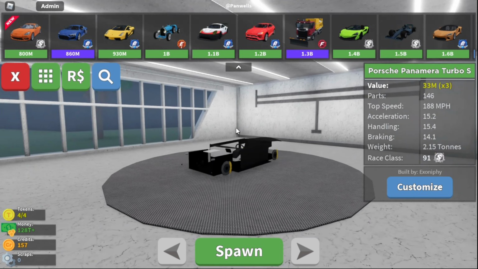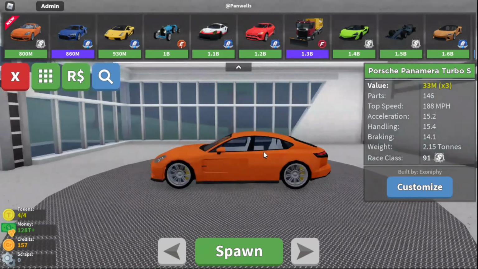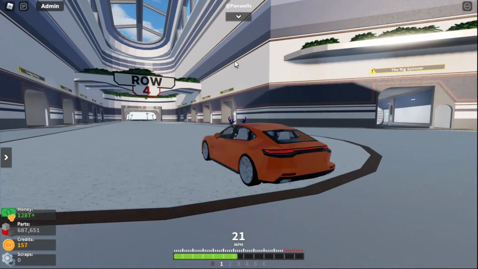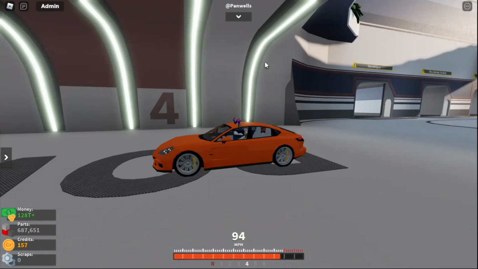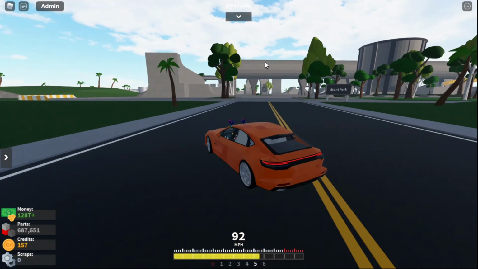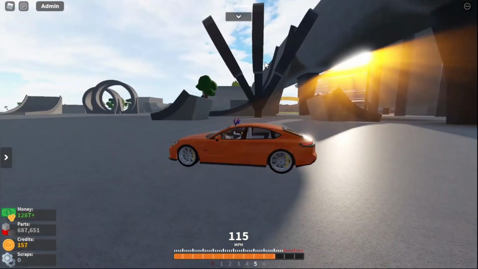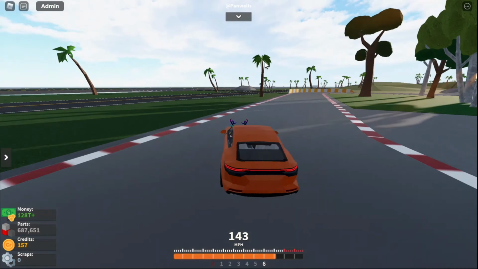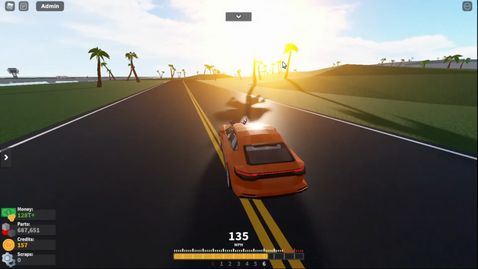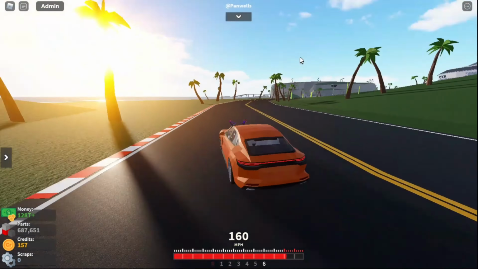Okay, car number 3 that they have added, the Porsche Panamera Turbo S. This actually looks kind of cool in my opinion. Let's give it a quick test drive. Actually not too bad. Pretty fast, easy to steer. Yeah, this is a good car. I like this. I also like how this car looks IRL, but they also did a great job of modeling it too.